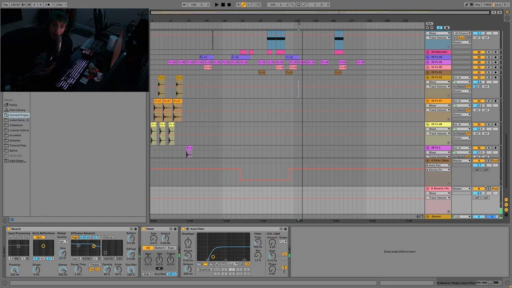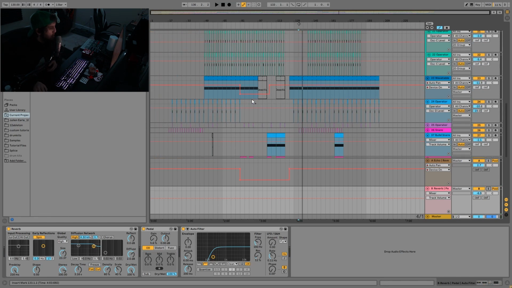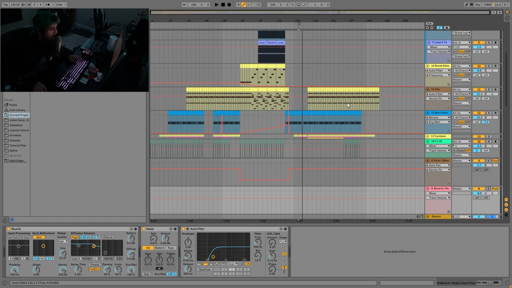So it can add a lot of sound without having to add, like I said, a bunch of extra layers that are going to take away from your main element.